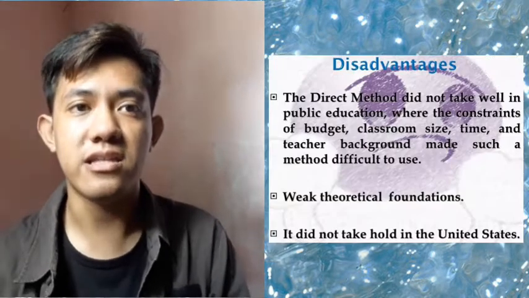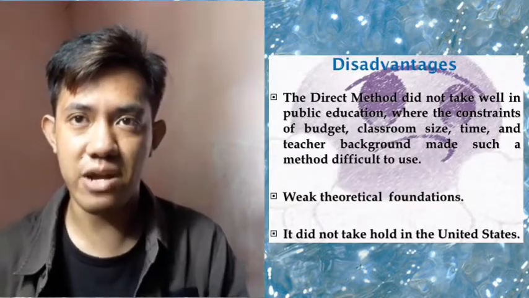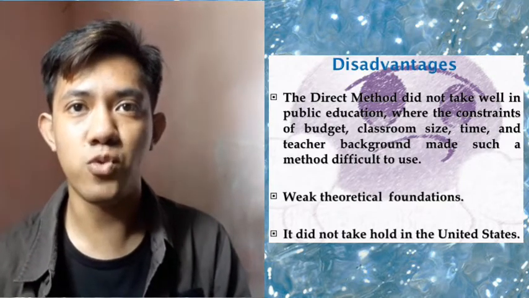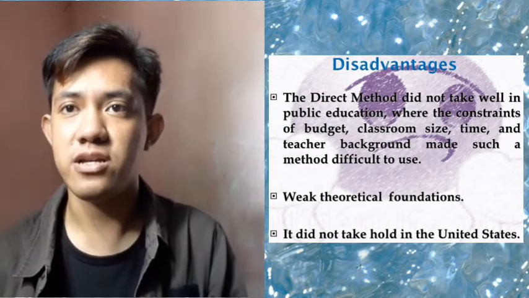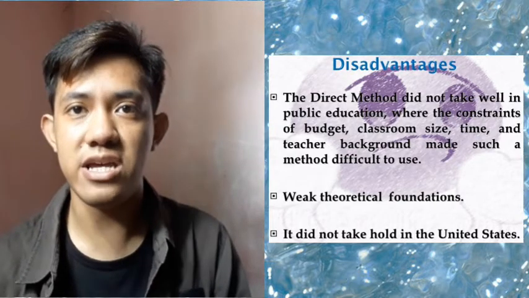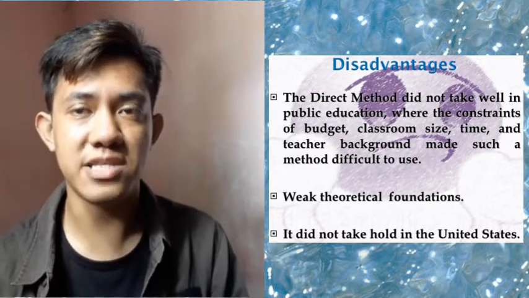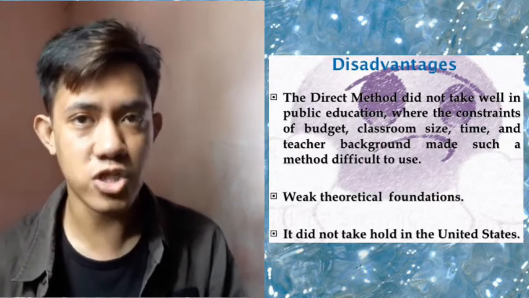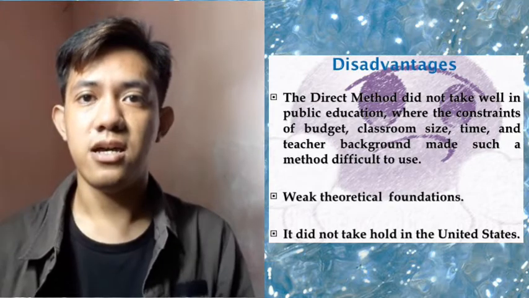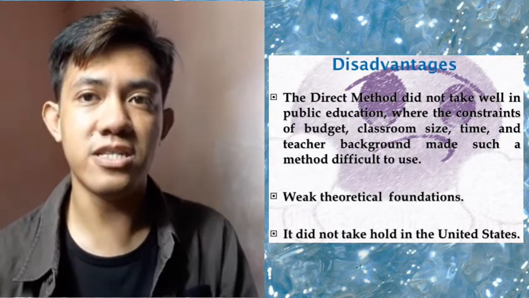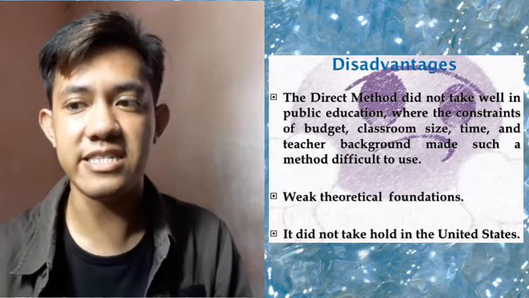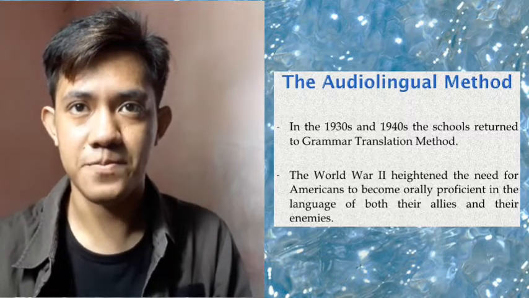The disadvantages of the direct method are that it didn't take well in public education, where the constraints of budget, classroom size, time, and teacher background made such a method difficult to use. It also had weak theoretical foundations, and it didn't take hold in the United States of America.